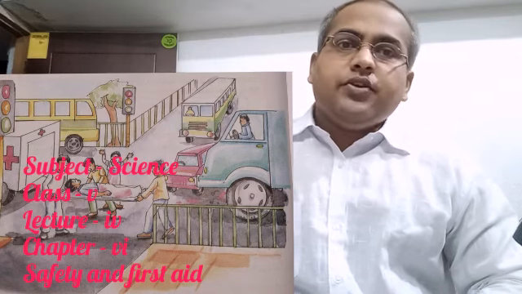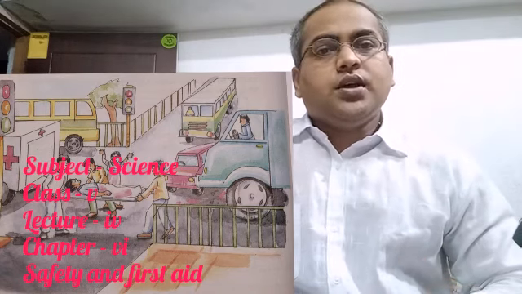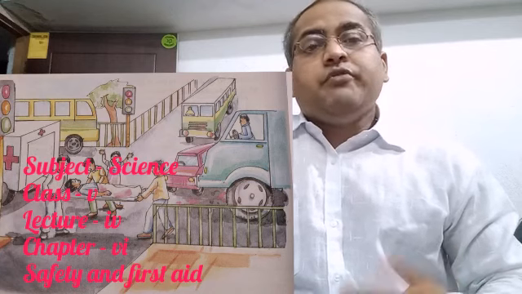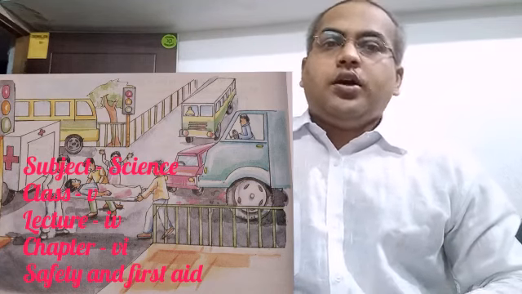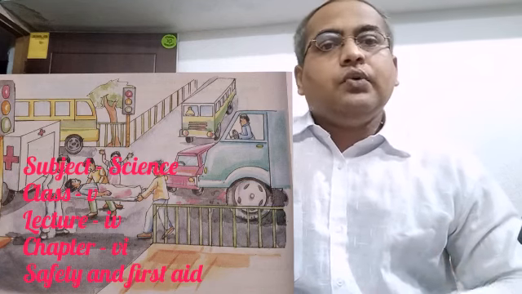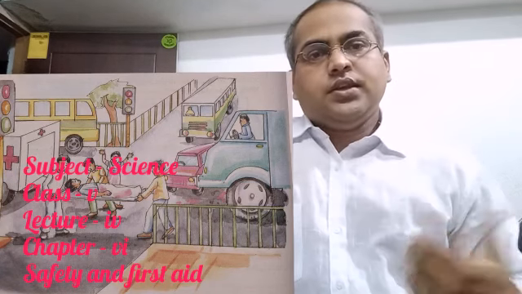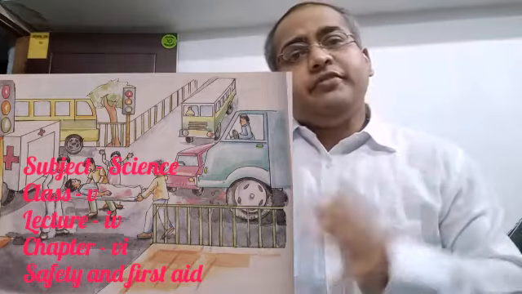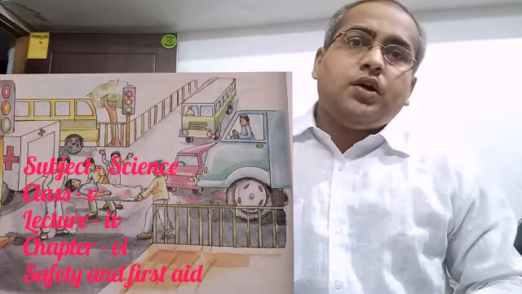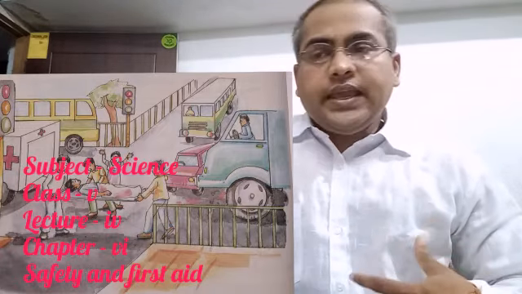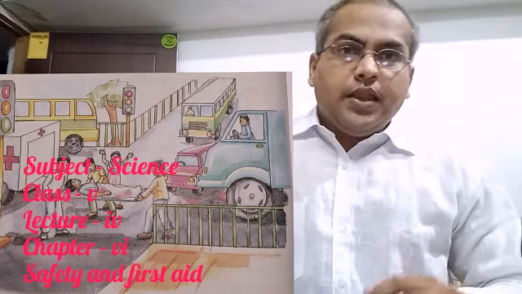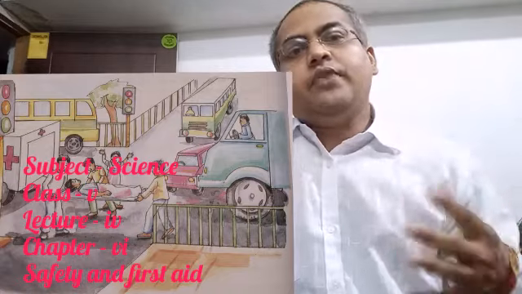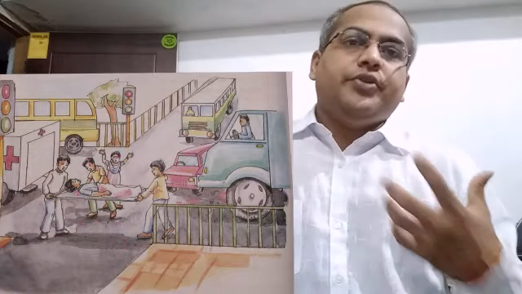Today, in this video lecture, we will discuss the steps to prevent fire. How will we prevent fire, or if fire breaks out, how will we take care of that? In the previous lectures we discussed how we can save ourselves from fire. Now we'll discuss what we will do when a fire takes place.